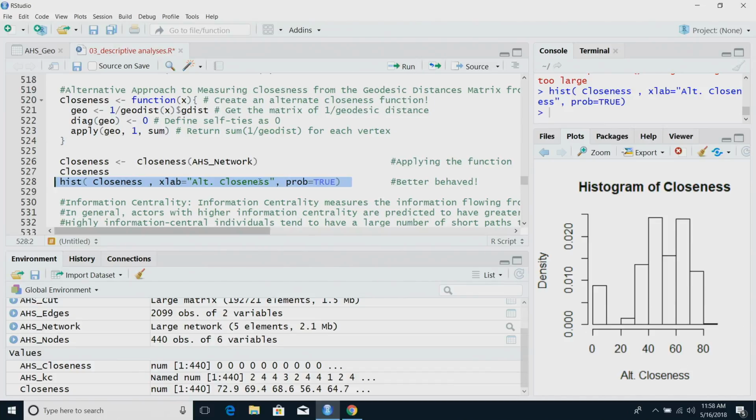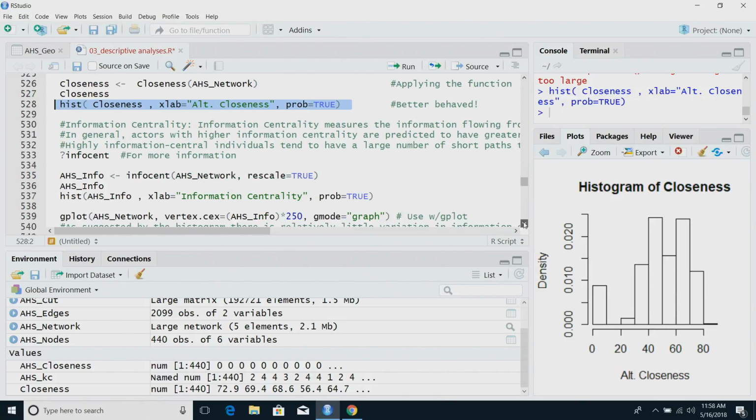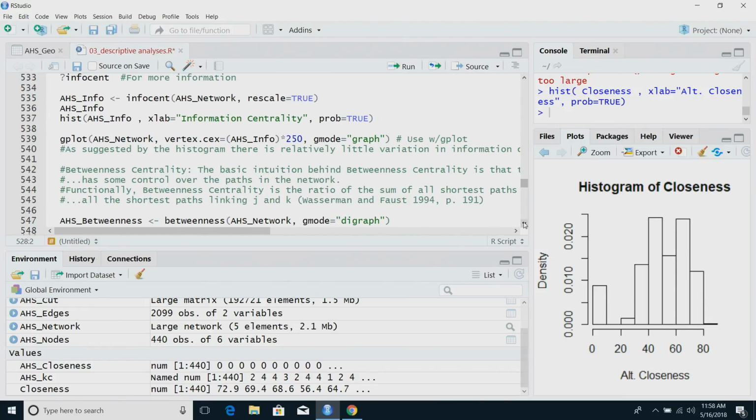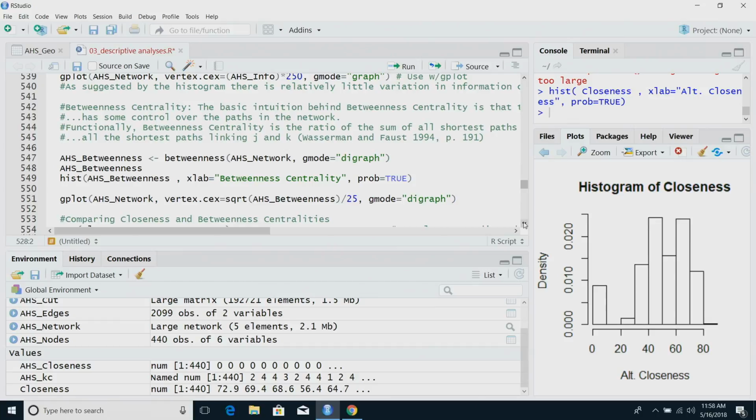So what my little function was doing is basically saying, hey, we know that we have these 0 paths. We're taking that into account. But this is giving us a sense that on the average, what does it look like? 4 to 50? We have info centrality. I think I'm going to let you guys do that.